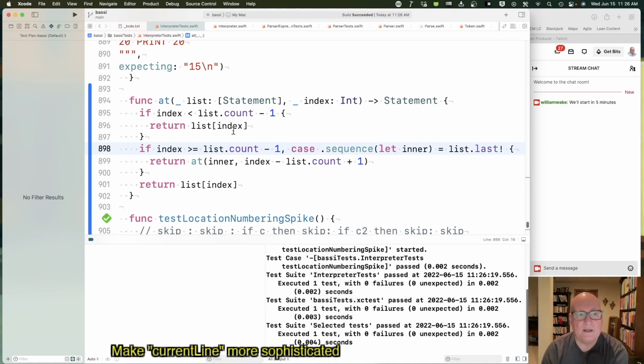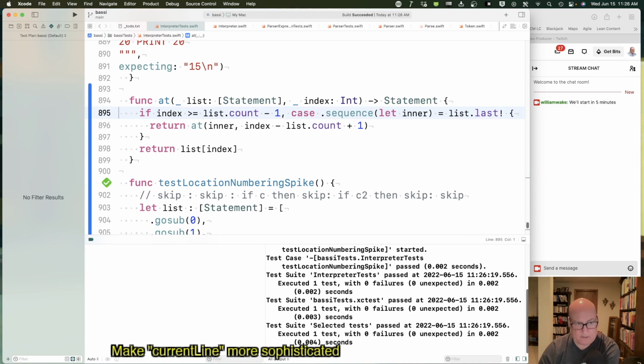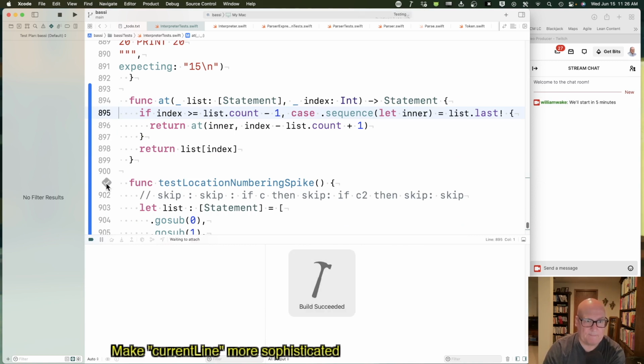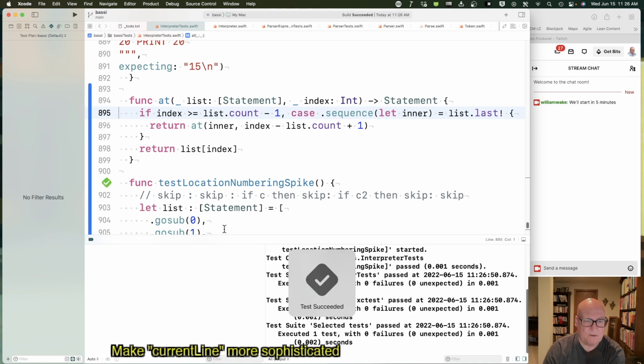Okay, yeah, I think this is all right. We'll fix this, take this out. But if your index says you're at the last element or further, and the last element is the sequence, then you should return the recursion. Otherwise, that. Okay.